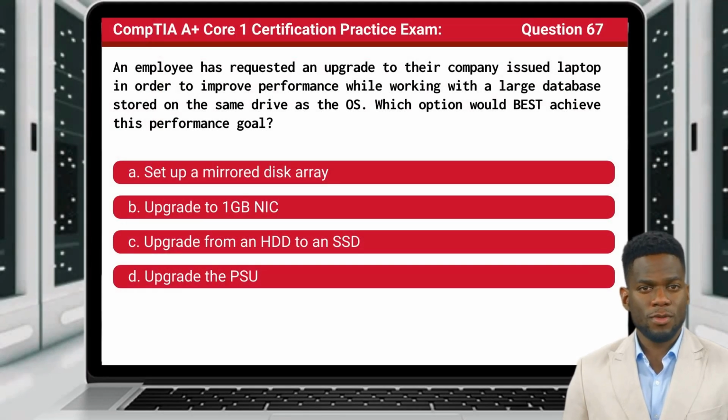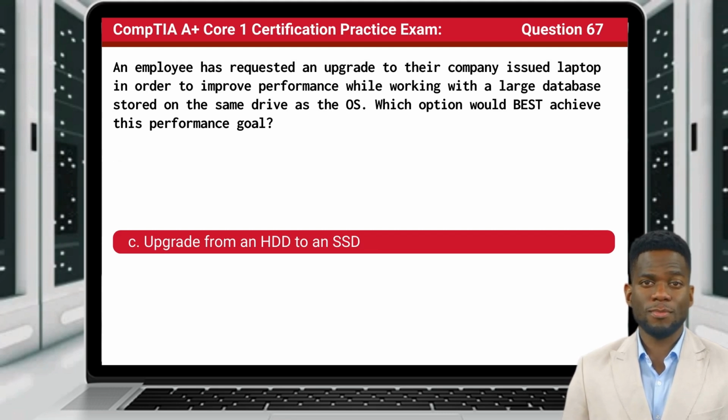Question 67. An employee has requested an upgrade to their company-issued laptop in order to improve performance while working with a large database stored on the same drive as the OS. Which option would best achieve this performance goal? The answer is C. Upgrade from an HDD to an SSD.